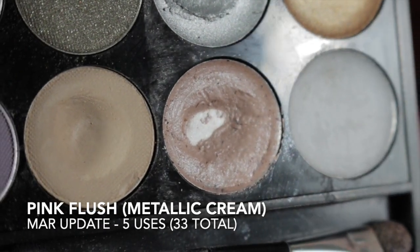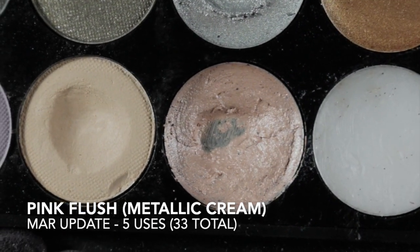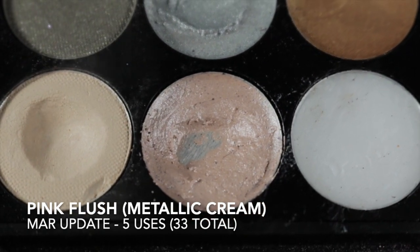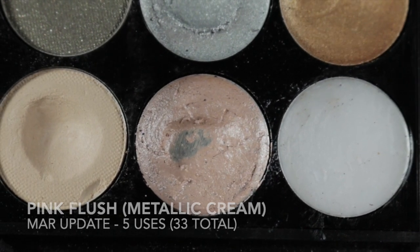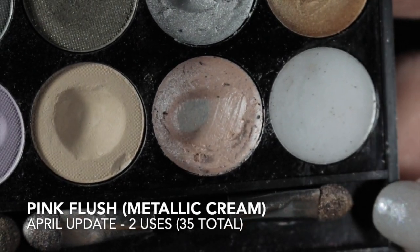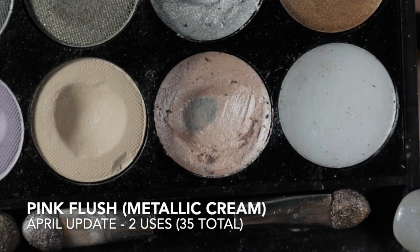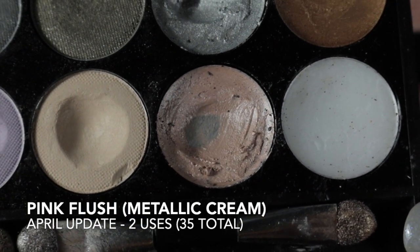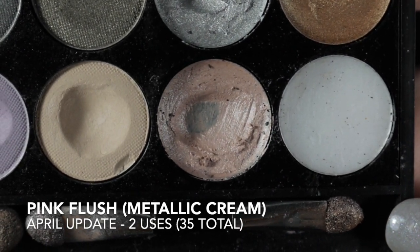Then we have Pink Flush, another one of those cream eyeshadows. This was what it looked like at my last update, and I used it just another 2 times because I was focusing more on the silver one above, so 35 uses in total, but there's still a bit of a change in the size of the pan.